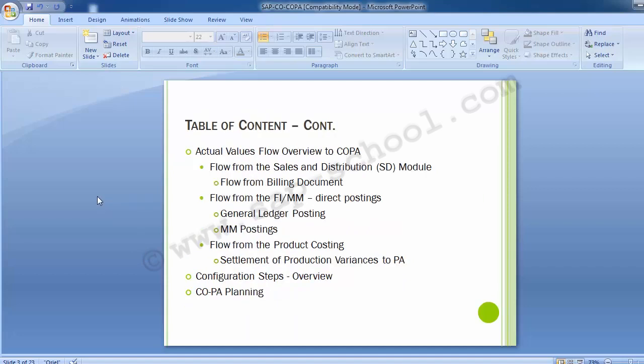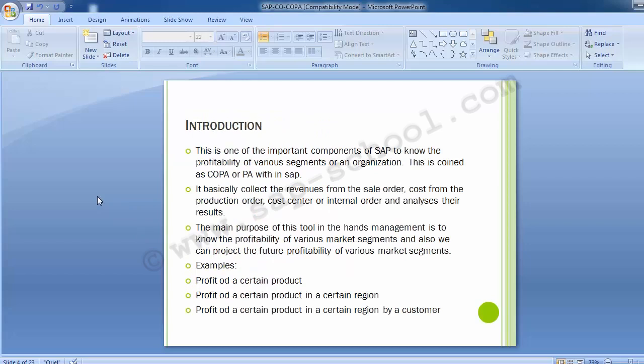Now moving to the first part, that is introduction on profitability analysis. This is one of the important components of SAP to know the profitability of various segments of an organization.